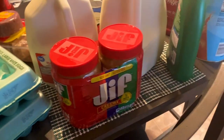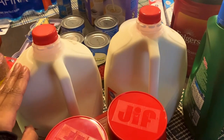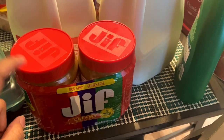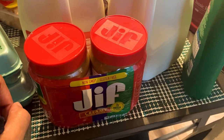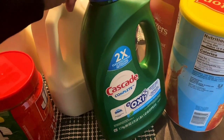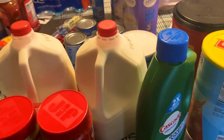I just noticed I forgot stuff. I got 2 gallons of milk because we go through milk with cereal and everything else. And we wanted to get the bigger pack because it ended up coming out cheaper, and we use it for different things, dipping, sandwiches, snacks. So we got those, and dishwasher detergent. I don't know if this is the best, but we like this one more, so we bought it. Now I'm done. Merry Christmas, and children are getting food.